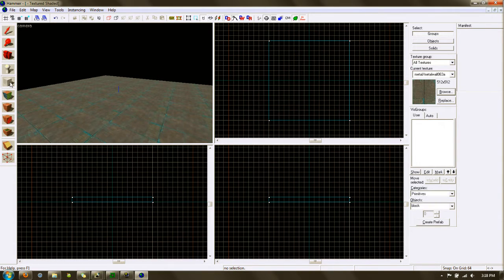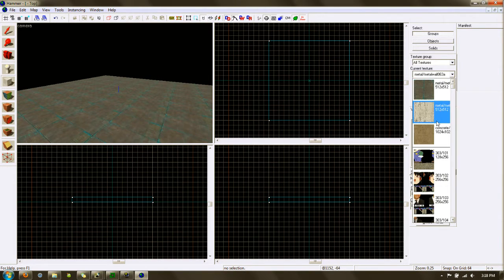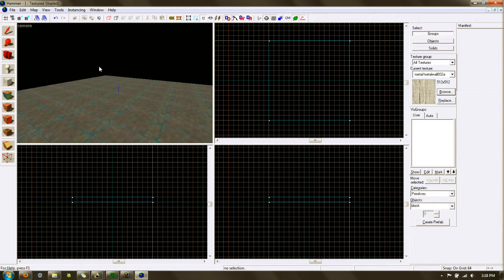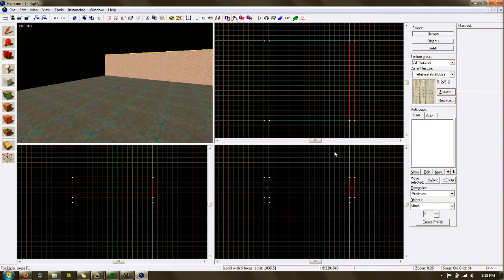I'm going to go ahead and create some walls for this room. I'm going to go ahead and select this texture. Create some walls. Right click, create object. Do one for each side.